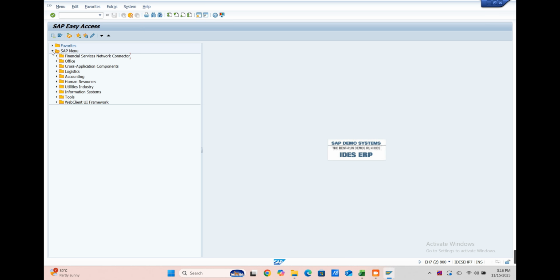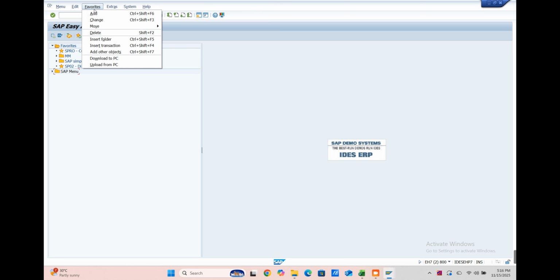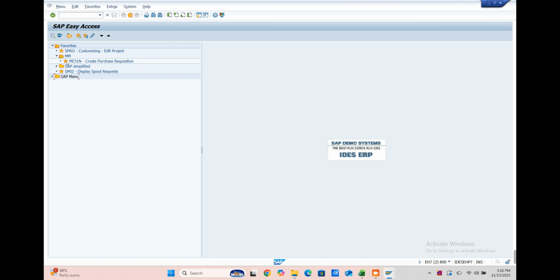One is Favorites and the second is the SAP menu. The Favorites are nothing but the folder which I have created by using this Favorites menu bar. In this Favorites menu bar I have created a folder, and in this folder I have added certain sessions which I use frequently.